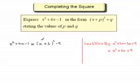So at the moment, this expression is going to come to just simply x squared plus 6x. But I still don't want just x squared plus 6x. I need a minus 1 on the end. So what I'm going to do is put that minus 1 on the end here.